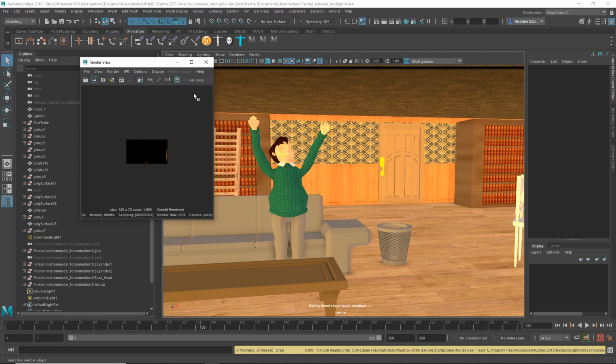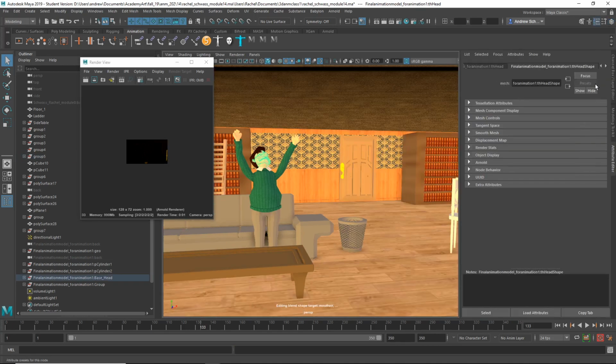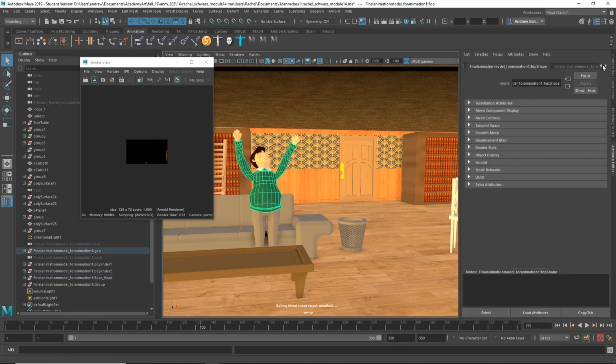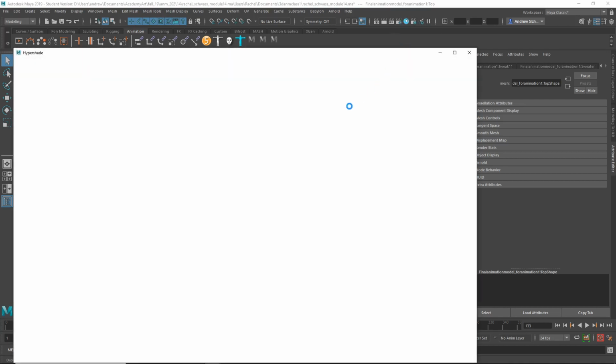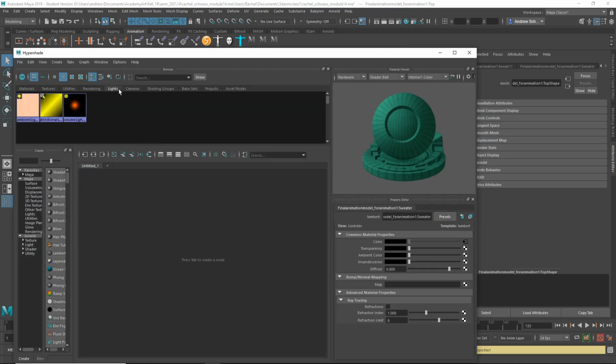I have a feeling that most of the light is blocked for some reason. I think that's the side of that chair. Did you convert anything to Arnold materials? Nope, that's still a Lambert. That should be an Arnold material. They should all be Arnold materials. The lights should be Arnold lights ideally, or at least most of them, and no Arnold lights.